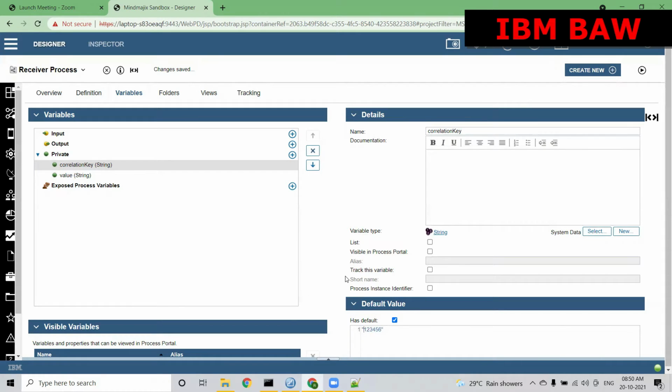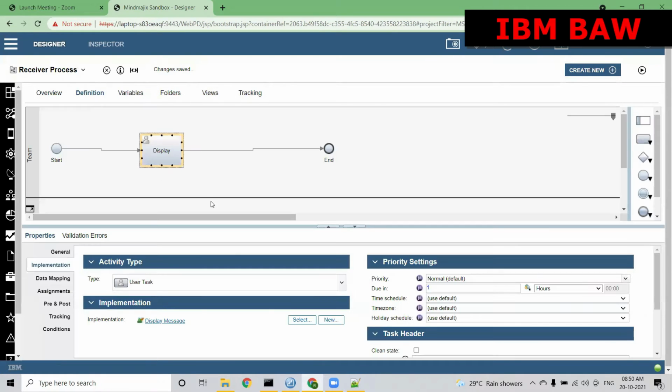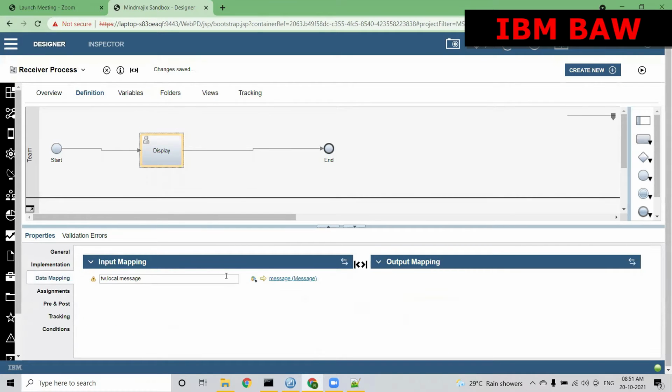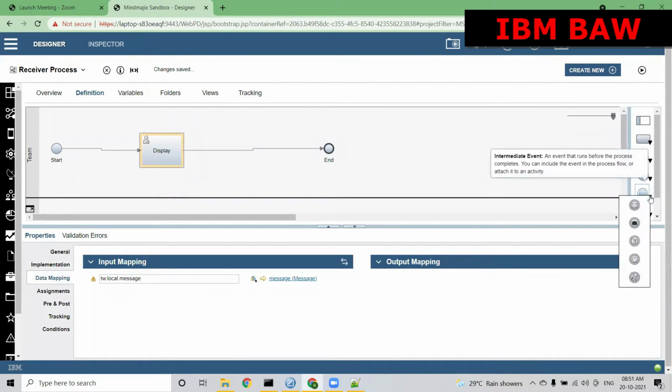Okay, that also we will see. All right, going back to the definition here, data mapping is definitely required. Okay, now we'll do some change. I'm going to add an intermediate receiving message event over here.